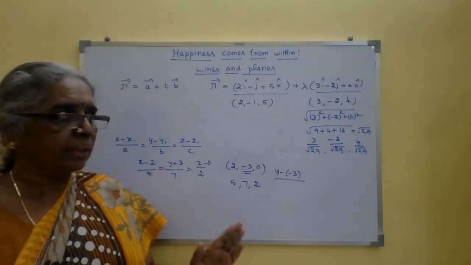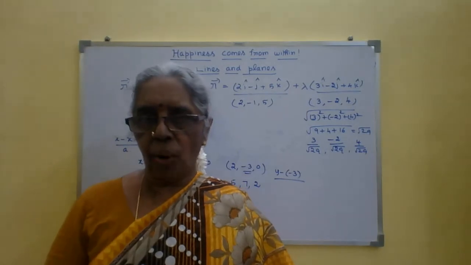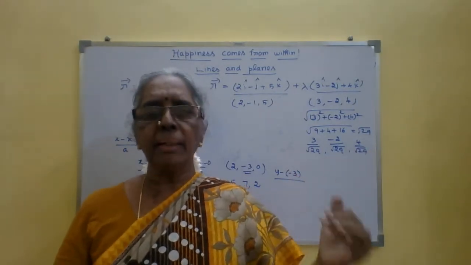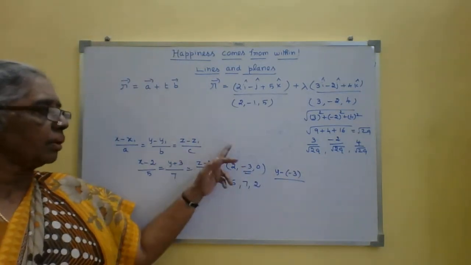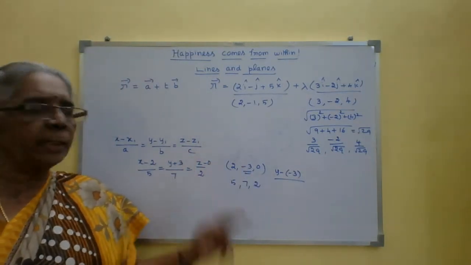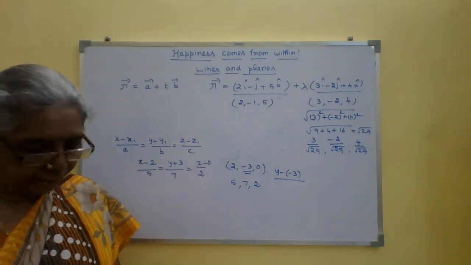Okay. So the first thing is, now I have given an equation of a line in vector form. From that you can find out the point, the direction ratios and direction cosines. When the equation is given in the Cartesian form, you can find the point, you can find the DRs, you can find the DCs. DCs means direction cosines. Okay.